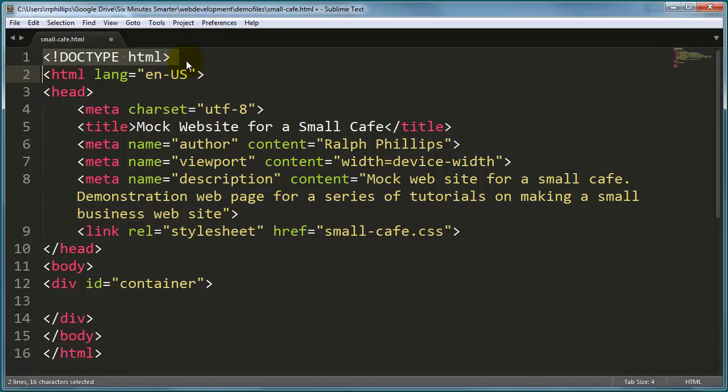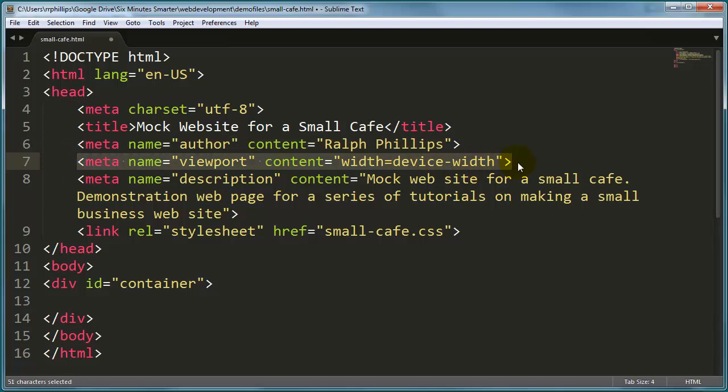Of course, we have our doctype definition for HTML5 up at the top, and the HTML tag with a language attribute. The head section includes our meta character encoding tag and a title for the page. Every web page you make should have a unique and descriptive title. I did throw in the meta author. That one's not really essential, but I do like it for assignment web pages, and I'd like everyone to get in the habit of doing this one.